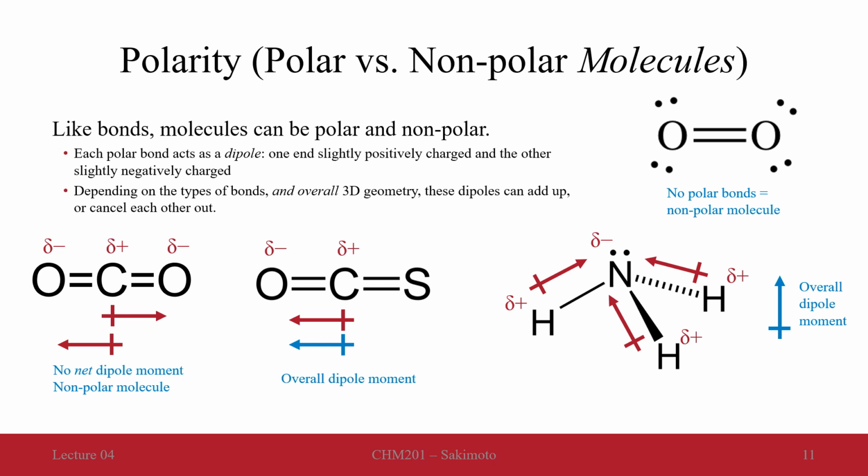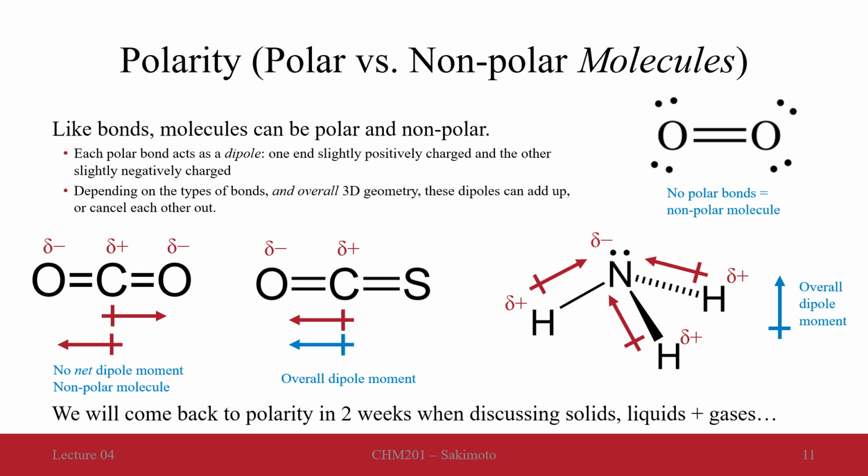Where we'll go from here, and we will resume this in 2 weeks after we first deal with chemical reactions, is that again, most of chemistry is dealing with very, very simple laws of physics. Positive charges are attracted to negative charges. In the same way that negatively charged electrons are attracted to positively charged protons, polar molecules with a positive and negative end will act like magnets, which will attract positive ends to the negative ends of other molecules, and so on and so forth.